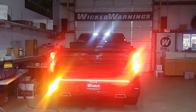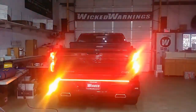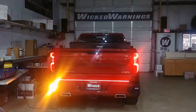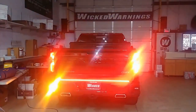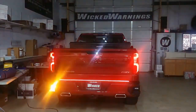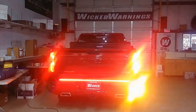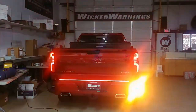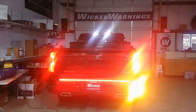Alrighty, taking you around the back of the truck here, you can see that alternating flash pattern from our cargo light to our tailgate keyhole. That is done with our Wicked Warnings auto flasher module. Very easy to install, passenger side of the dashboard. Again, you will have to cut a wire, but you'll be able to alternate your spoiler style white cargo light with your keyhole tailgate light, or you can fire them both together if you like. I choose to alternate them like this, get a little bit of movement in the rear. You can also see underneath that in the steps our amber mini thin light on a two double flash fast alternation. We also installed the red and white under the tailgate strip on this truck.